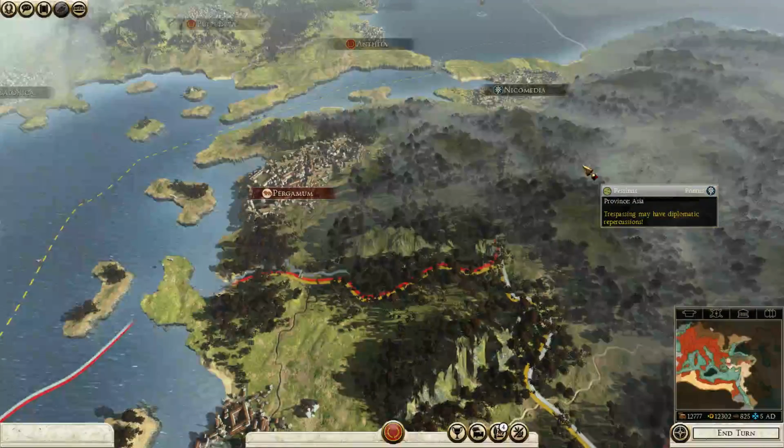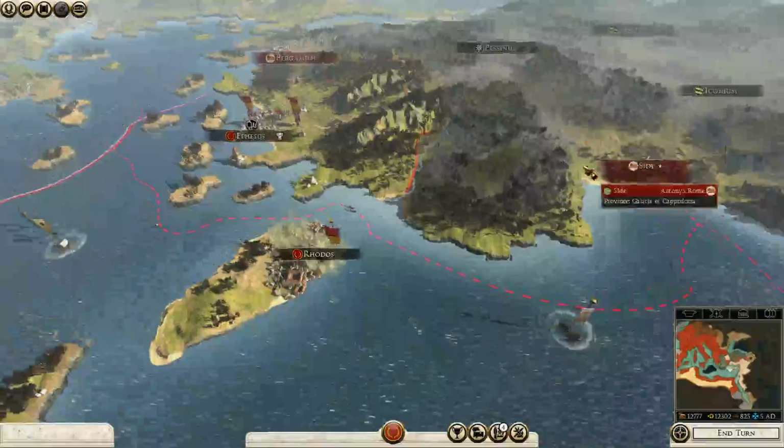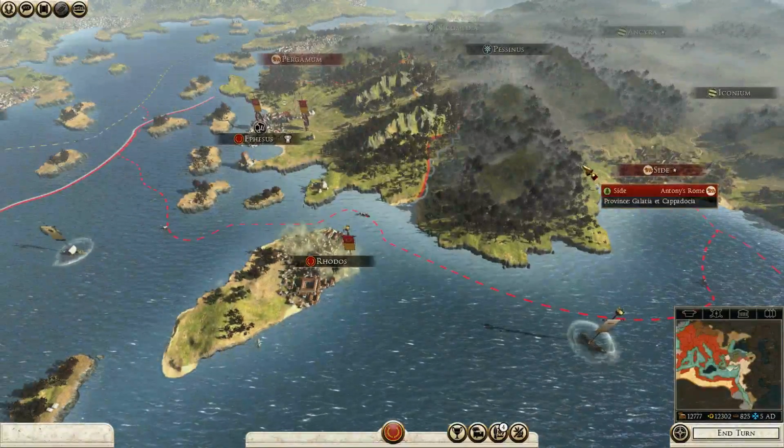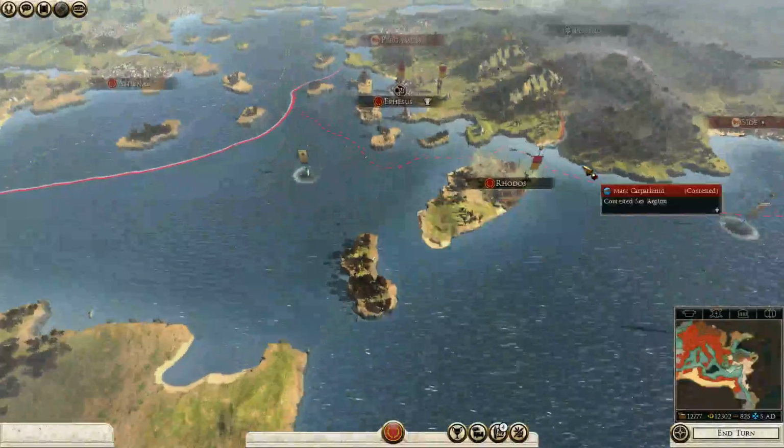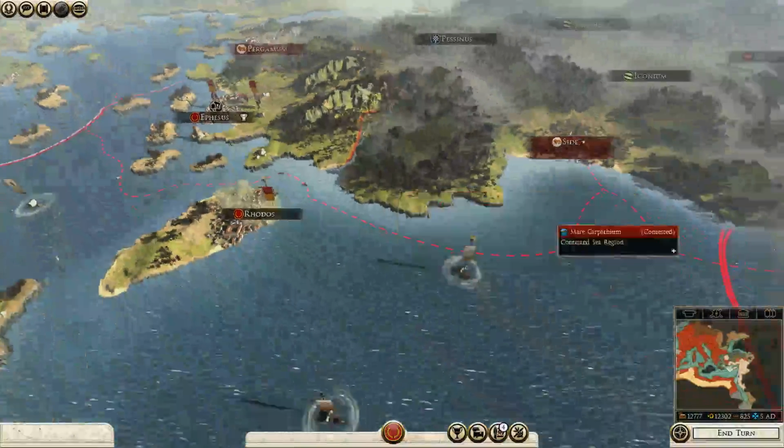So, we are at war with Antony in the main part of the Civil War. This shouldn't take too long. We are getting towards the end of the campaign. There's probably not too much more to do after we destroy him.